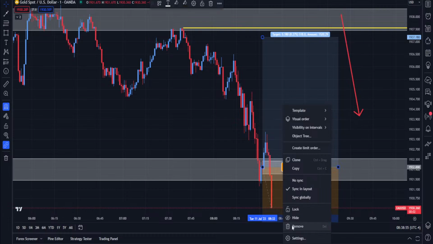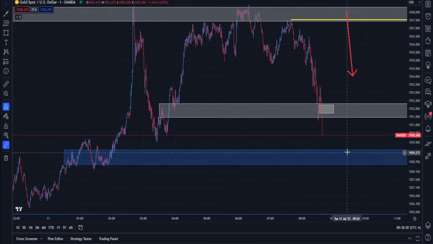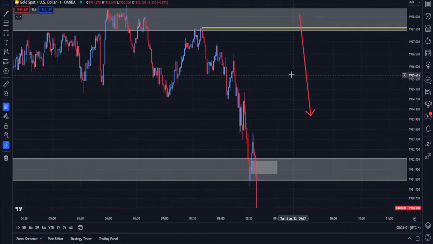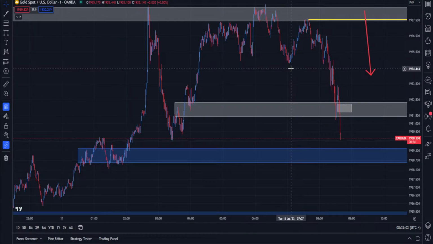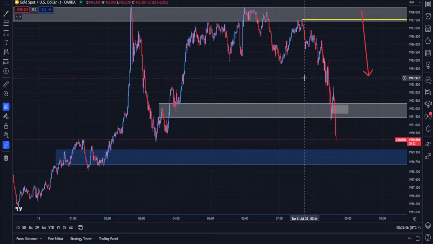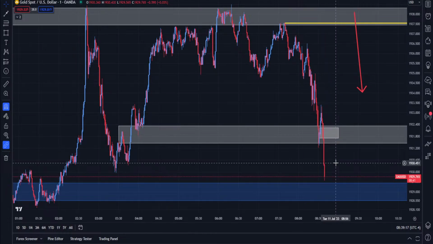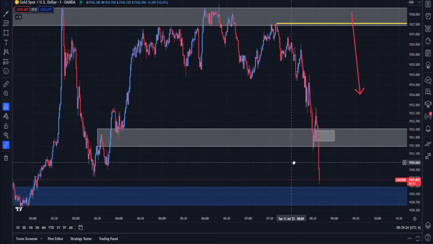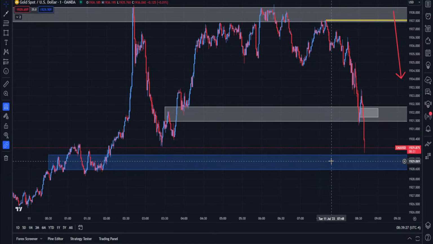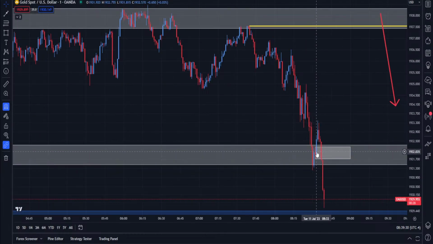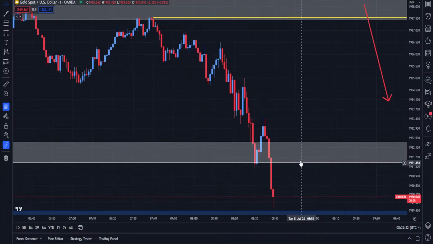The other situation that can happen, right, is price is going to retest down here before it starts coming back up, but it's really looking like it's not going to be a day to trade. Looks like it's going to test a second level of support right here. Let me go ahead and remove this.